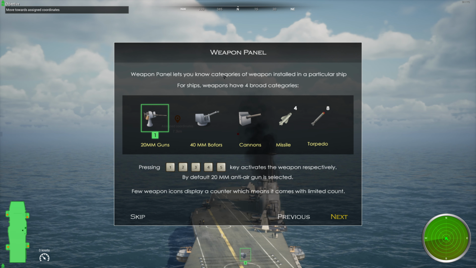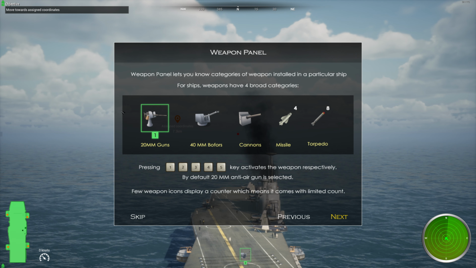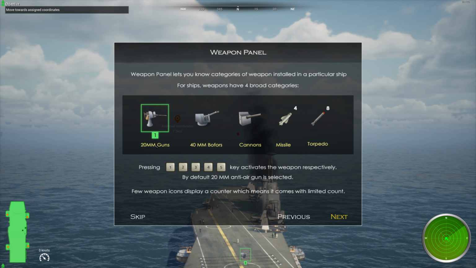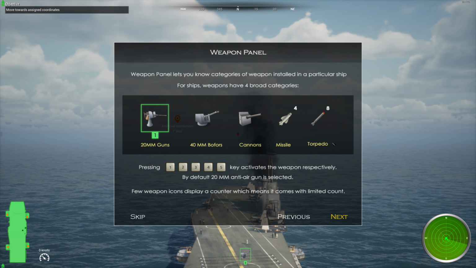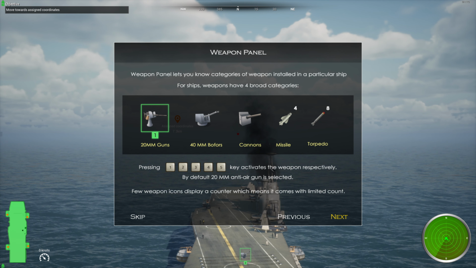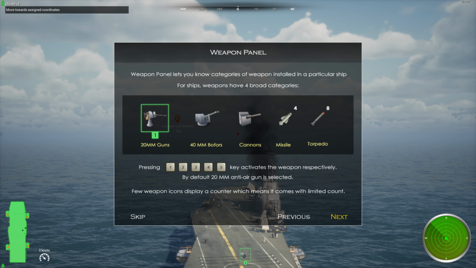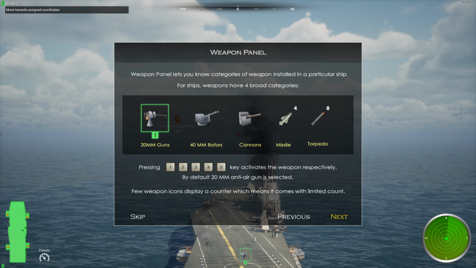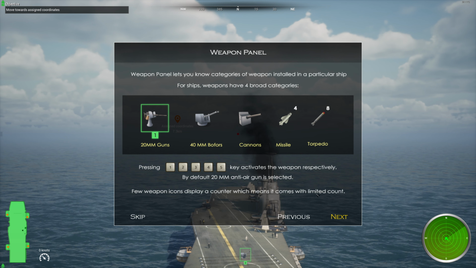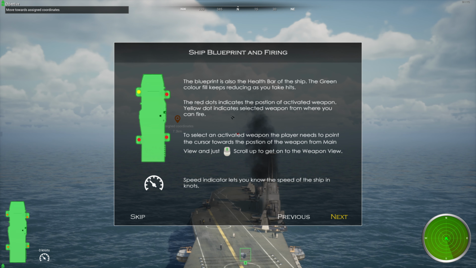Weapon panel lets you know categories of weapons installed on a particular ship. On this we have four. We've got 20mm guns, 40mm cannons, missile, torpedo. Pressing 1 to 5 activates the weapon respectively. By default, the 20mm anti-air gun is always selected first. A few weapon icons display a counter, which means it comes with a limited count. Not entirely sure what that means.